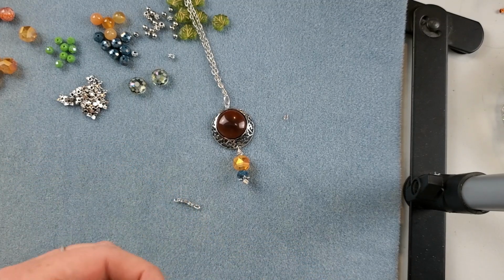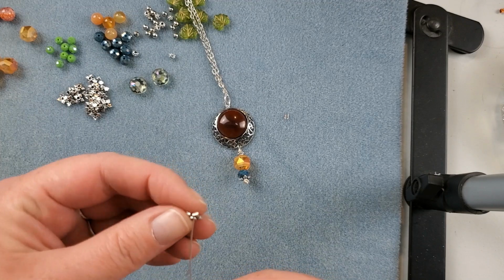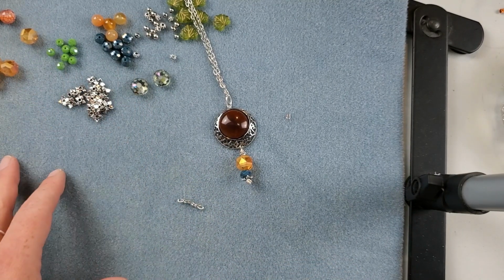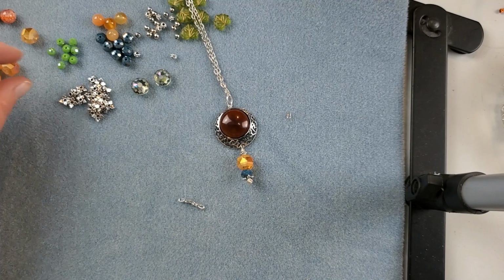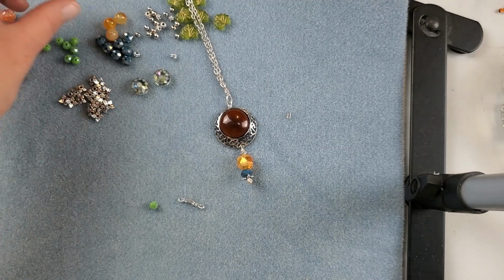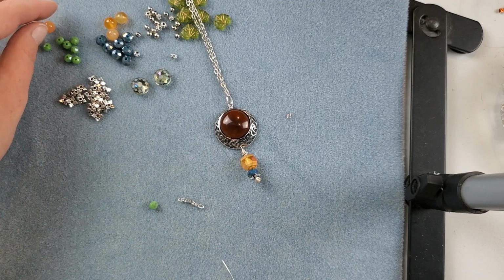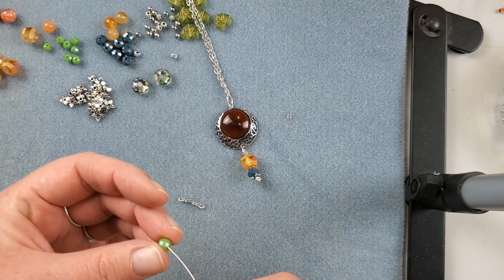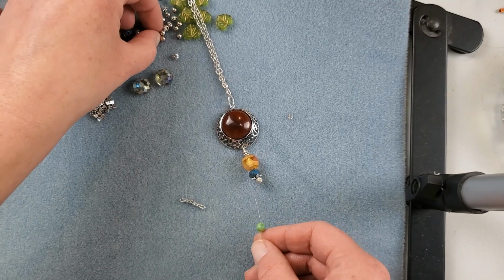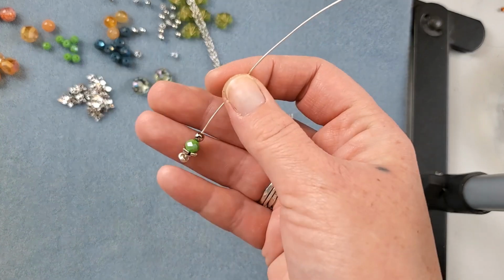Okay, now what I'm going to do is use another bead cap and pull in some of these other color elements because these are also going to be on my necklace. So I think I'll use the green. It might be a little big. I think I might just do the green because I don't want these two competing for space. So I'm just going to do the green like this.